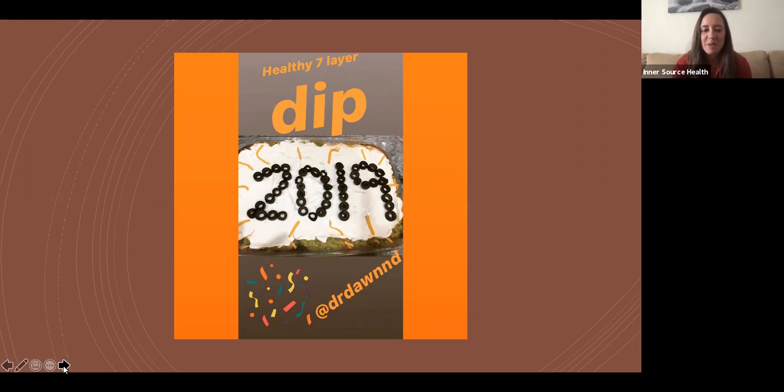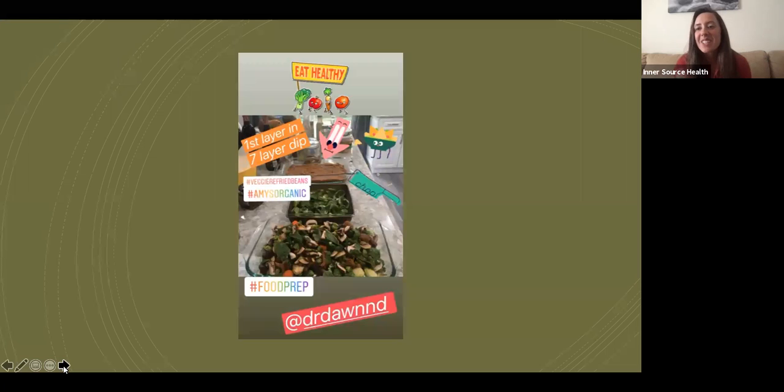There's so many things that you can do with these dips, and really just make it fun. You can do a face on top. The kids love that. Make a heart out of strawberries or whatever it is. You could do tons of things with fruit and veggies.